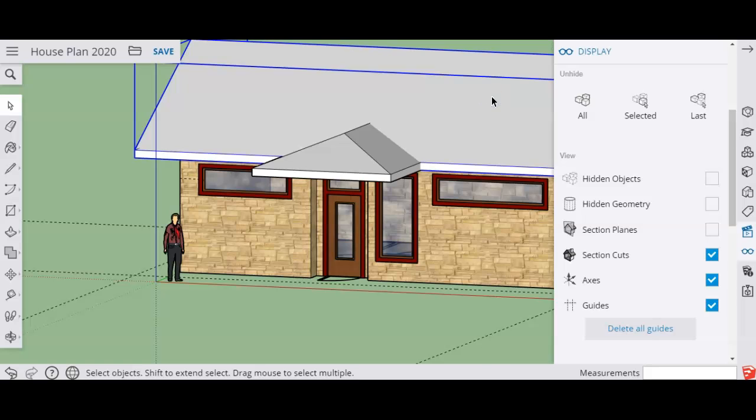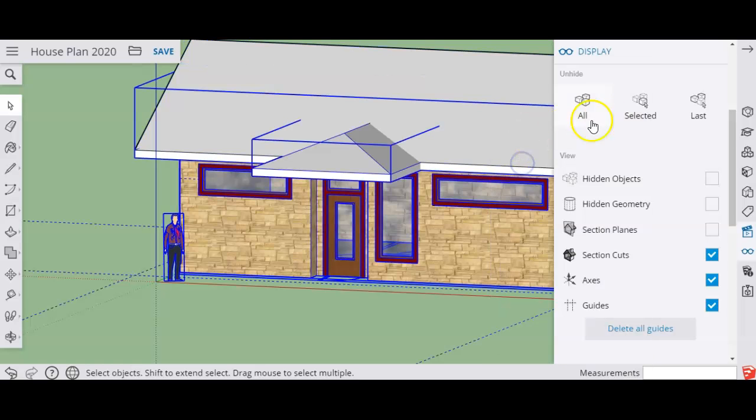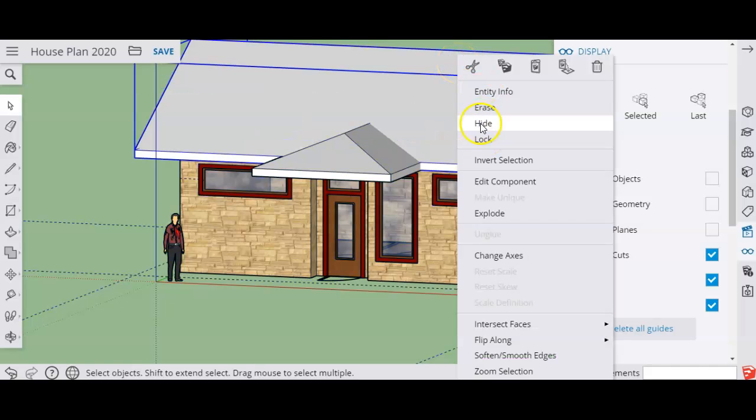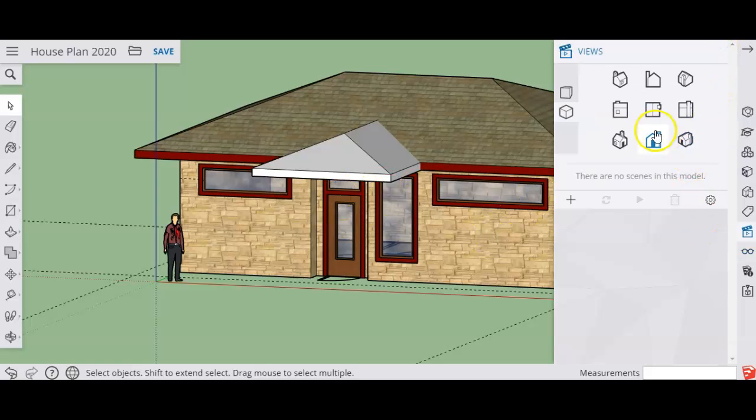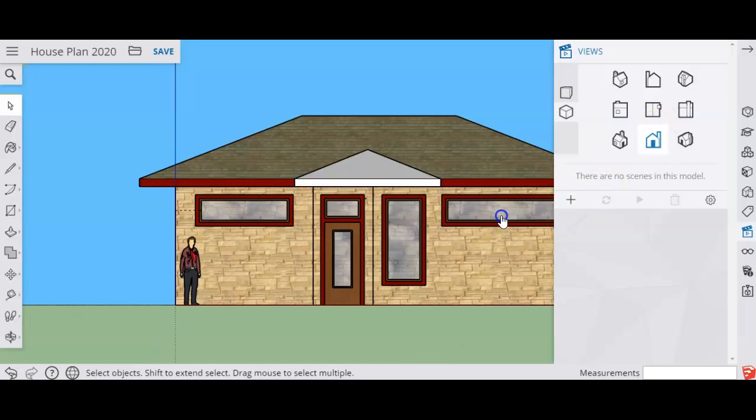That was my old gable roof. Hide. There we go. There's my hipped roof. And now I can kind of eyeball it and see if the angle of that is the same. So if I go to my front view again, it's actually pretty darn close.